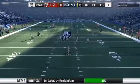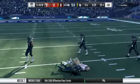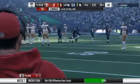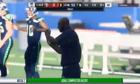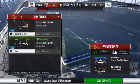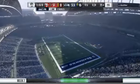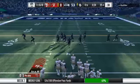Back to throw now on 1st down. Over the middle to Garcon. And he's going to get this down to the 35-yard line. A good pickup there at 22. And now the Seahawks are going to take a timeout here on defense. It's just their first. They'll be down to 2 remaining as we step aside here in the 4th quarter.